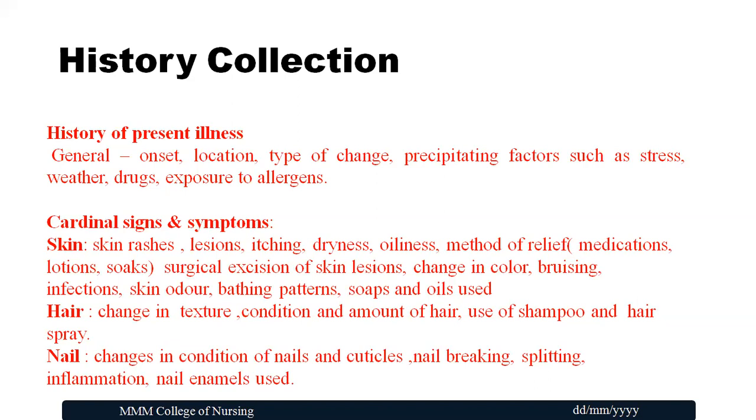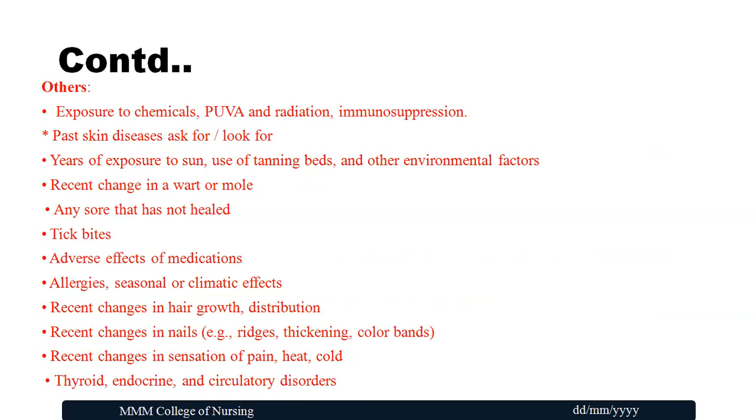When it comes to hair, look for change in the texture, condition and amount of hair, usage of shampoo and hairsprays. And when it comes to nails, look for changes in condition of nails and cuticles, nail breaking, splitting, inflammation, and nail enamels, what is used. Others are exposure to any chemicals.